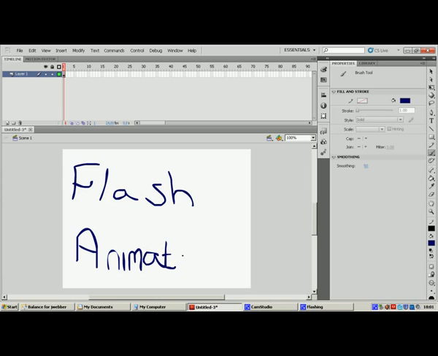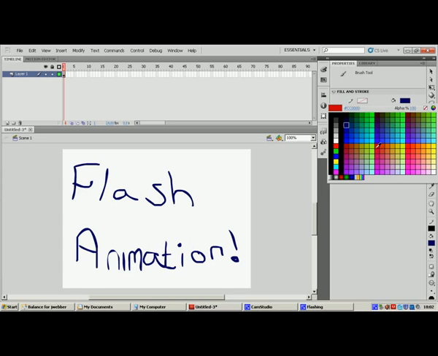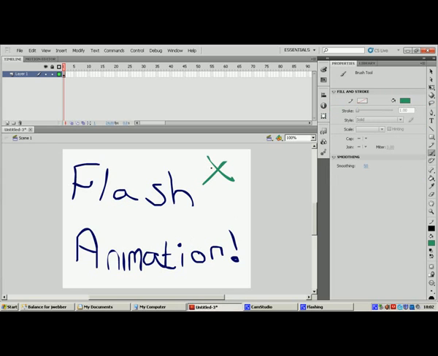So I'll write Flash animation in very poor text there, and just draw on the edges, and the dot for the little i. So we've got Flash animation, we've got the different colours that we can select up there, and we've got a little star just to prove that the colours can change, and you can select that ad hoc whenever you want to. So you've got Flash animation on the stage in the centre, and the main difference between this and Paint is that we've got this timeline up here.